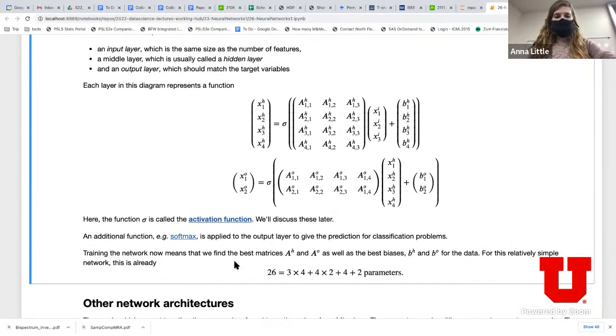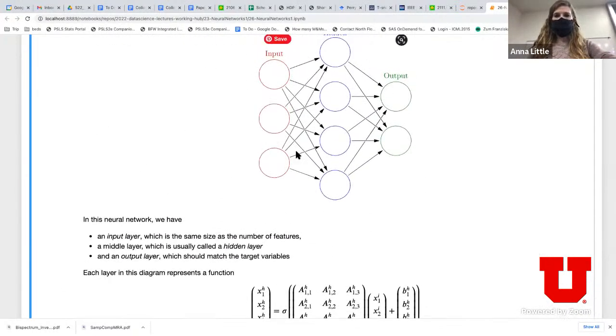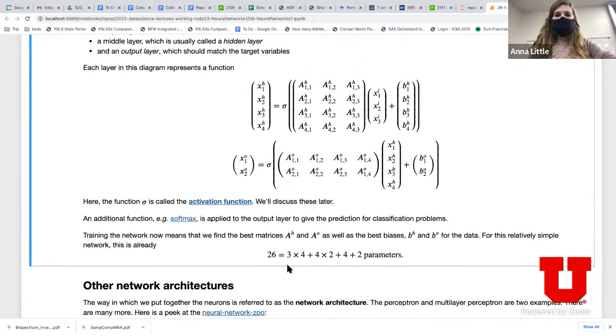But you notice this is a really small example. We don't have a whole lot of neurons here. We've got one hidden layer of 4 neurons. And already we've got this 4 by 3 matrix and this 2 by 4 matrix and these vectors. We already have 26 parameters.